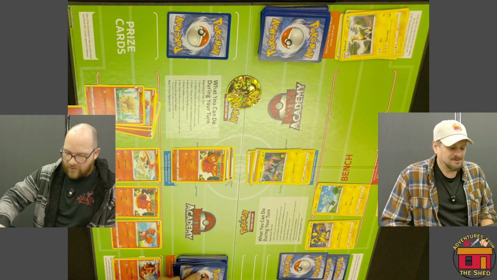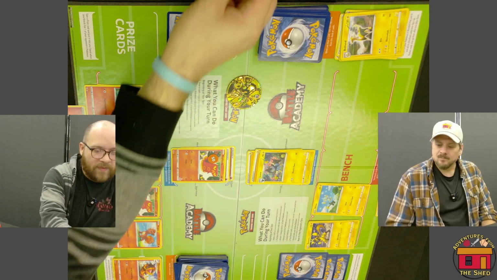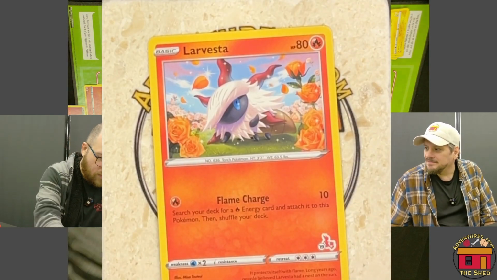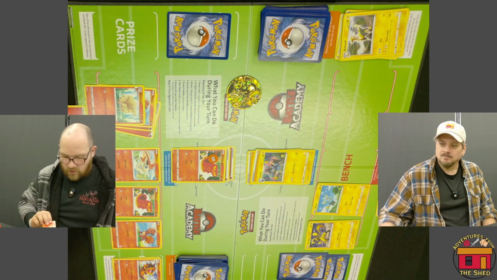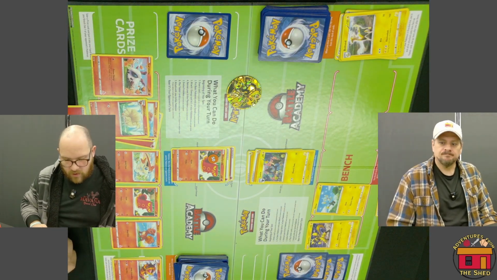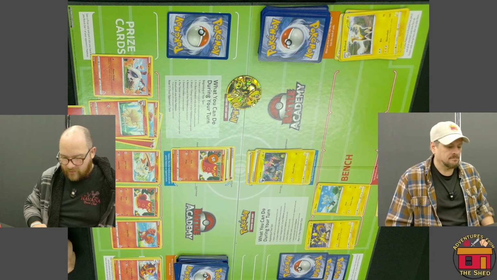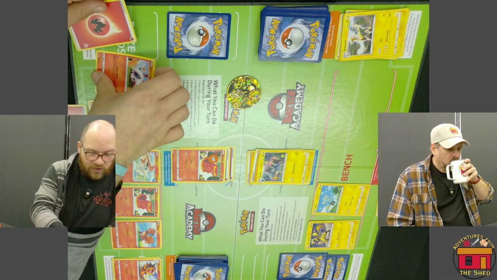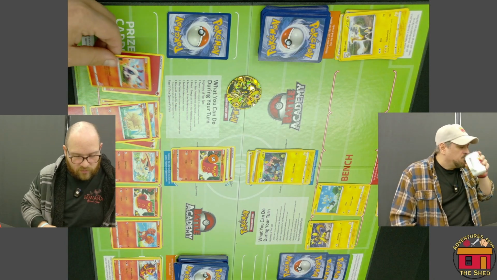My turn's done. I will draw. Ooh, one of my favorites. Larvesta. It's a basic Pokemon. Very cool. I will add it to my bench, and I will go ahead and attach a fire energy to Larvesta to get her powered up.